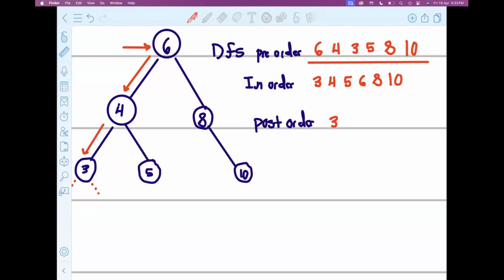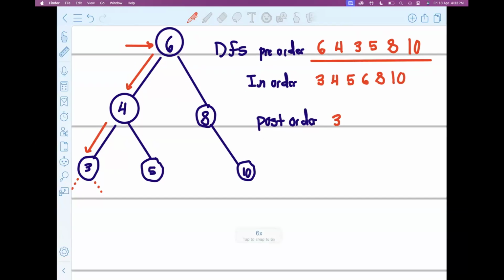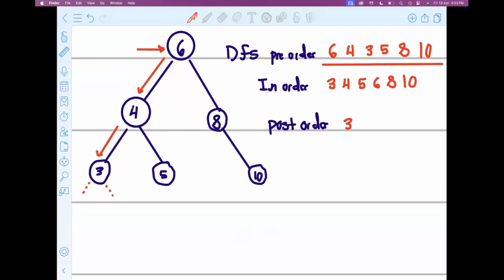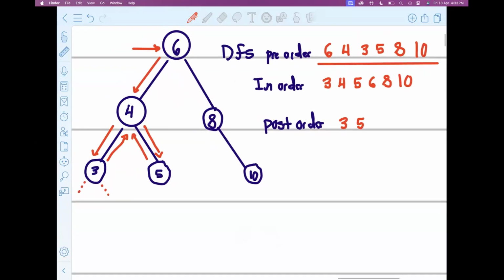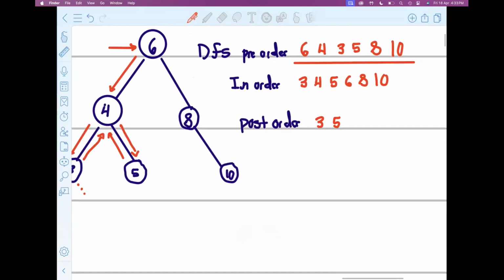And after we've done that, then we process the parent. We got back to 4, so we don't process 4 yet until we travel to the right hand side. Back up to 4, and we go down to 5. Since 5 is a leaf node, we process it, right? Okay, get nothing. And then we go back to 4, so we've actually processed both the left and right subtrees before. So now we process it.